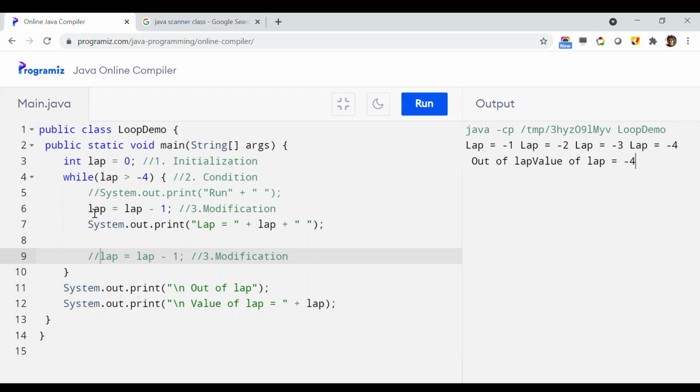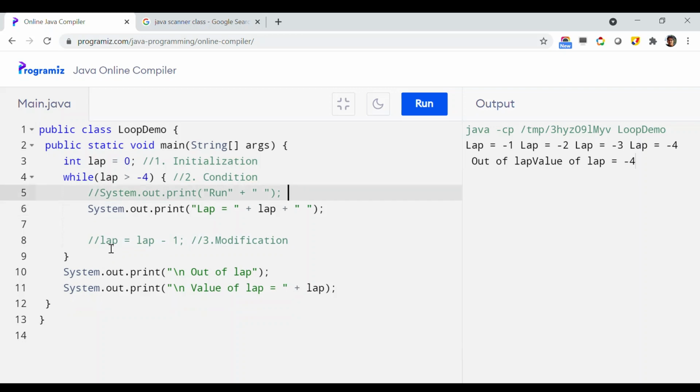So it is not a hard and fast rule that you have to write the modification line as the last line of the loop. But as a beginner level or entry level programmer, do not mess with these sequences. So do not write the modification line anywhere else other than the last line.